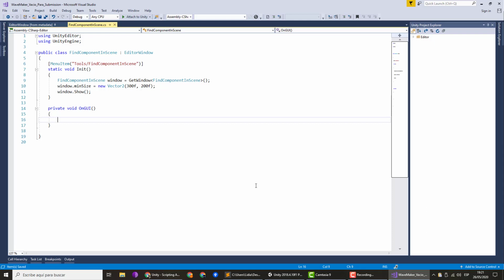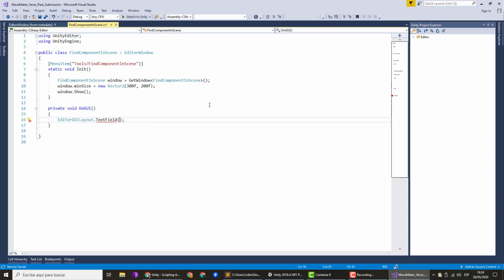So the first thing we need to do is create a field where we can add, like this one, the text we want to find. We need to find every component that contains that text. Anything you need to add to an interface, you need to do it through EditorGUILayout. And we have several fields in here. We need to add a text field.